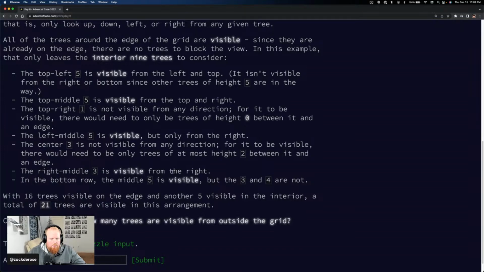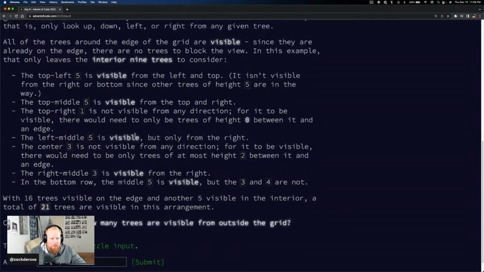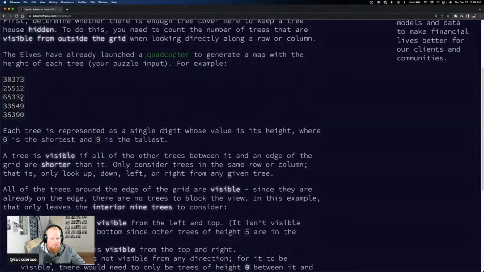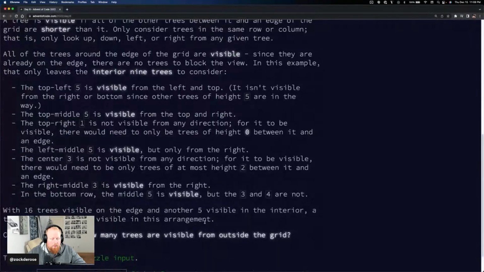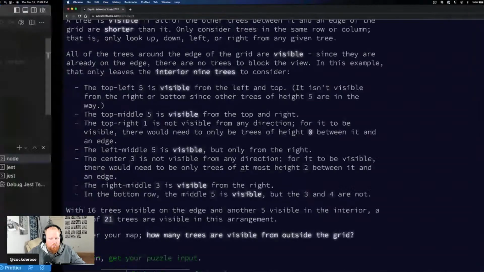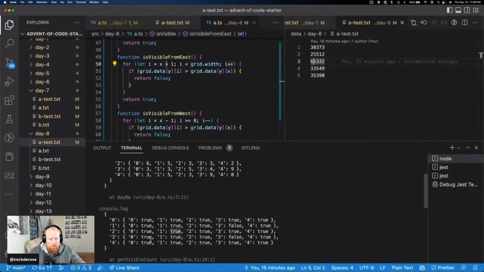Five visible from the interior. The bottom row, the middle 5 is visible, but 3 and 4 are not. Bottom row, middle 5. Yeah.